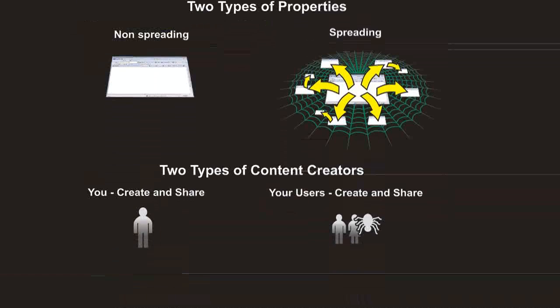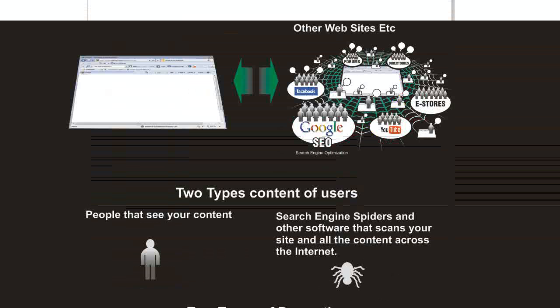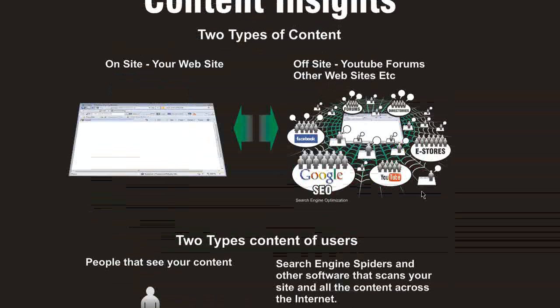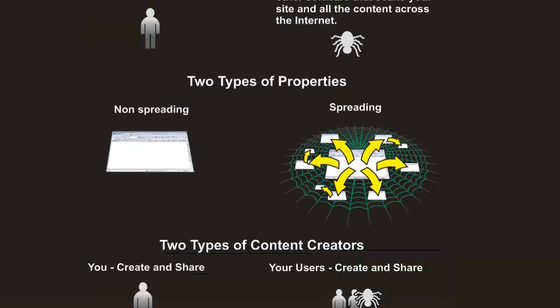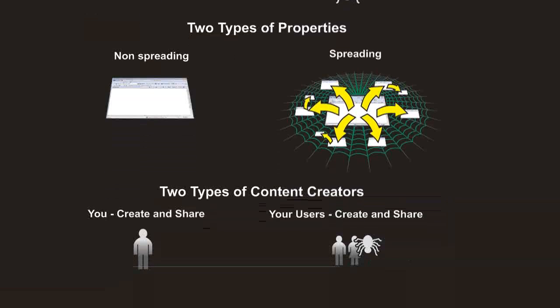The last thing that we want to be aware of is the fact that there's two types of content creators. And we want to create our content to optimize opportunities with both of these. We want to create our content that we create and share ourselves, but we want to create that content in such a way that it's optimized, or it has enough value that the users of our content will go out and share our content and create associated content for us across the entire internet, which will then be picked up by the search engines and their spiders, and which will result in a higher rank and more traffic to our website.